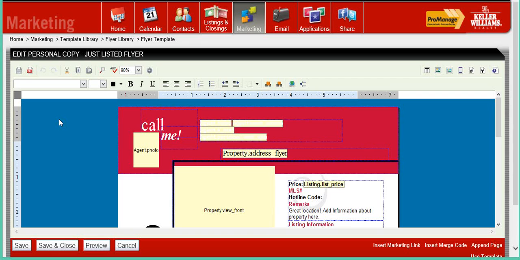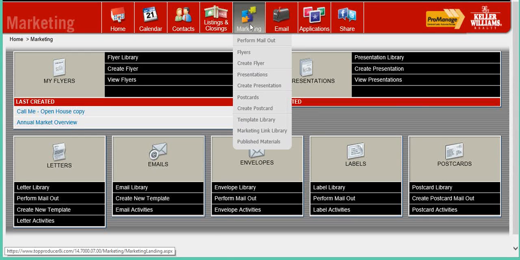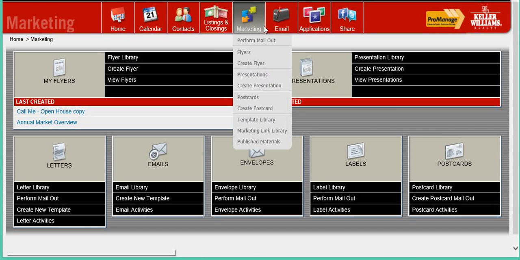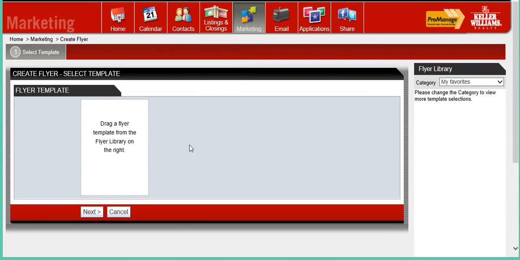And then in order to put this into an email, we've created a template here, and what you want to do is actually create this flyer for a specific listing. So you're going to use this template in the future, but let's go ahead and create one for a listing. I'm just clearing out of that. So we go to Marketing. You can either go here to create flyer, or from the Marketing thing here to create flyer here.